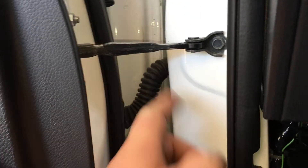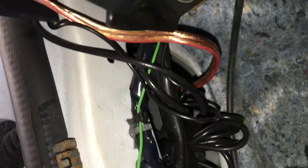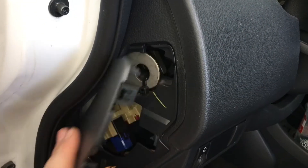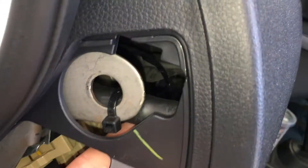Let's pick up where we left off on the tweeter wiring. The tweeter is connected into the woofer as you saw in our previous segments. I ran the wire through the factory rubber tubing, and as you can see, it comes out right there. This is just extra wiring — you may need more speaker wire. You can use any kind you like, just make sure it's a decent gauge size. It goes right up there. This panel here just comes off — it's all clips — giving you access.